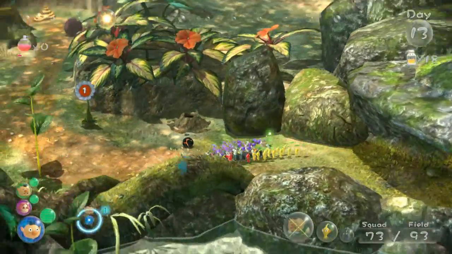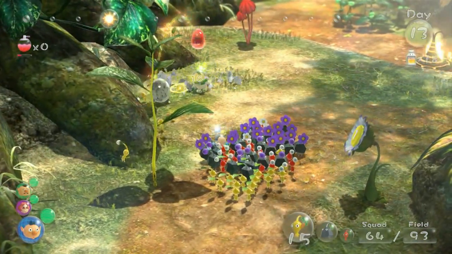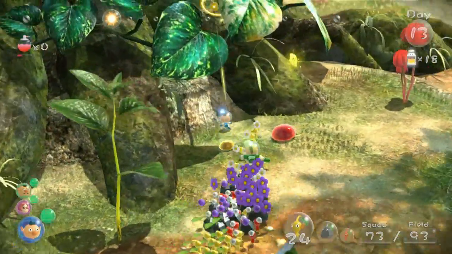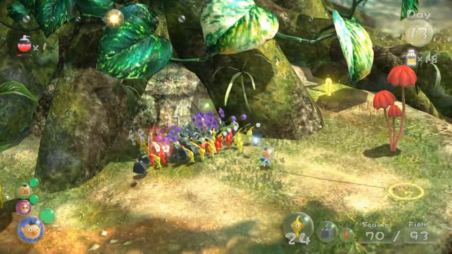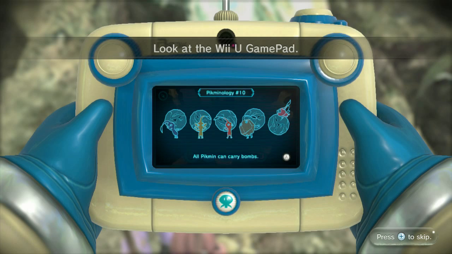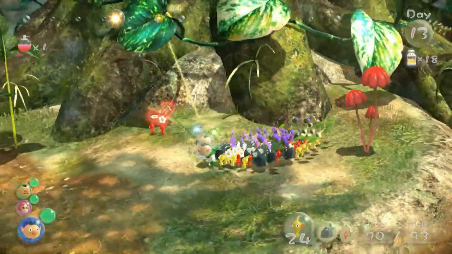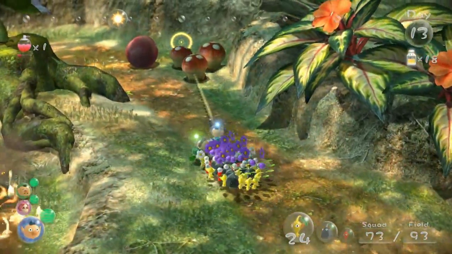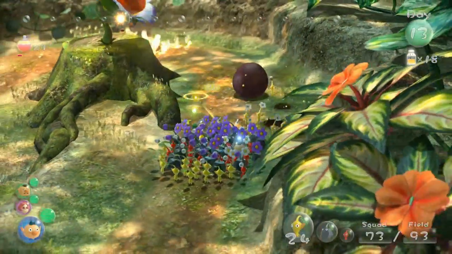Oh. Careful. Oh, eggs. This is the first time. Thank you. And what's this? All Pikmin, including the ones you haven't found yet, can carry bombs. Oh, I thought those were the enemies. Nope, not yet.